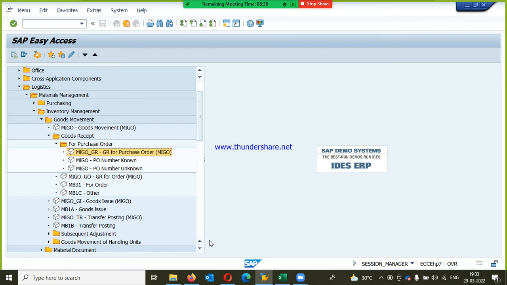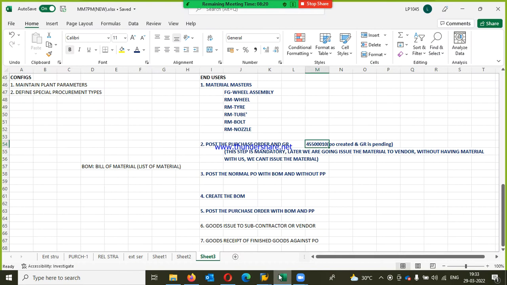Otherwise, if we have the material, we can easily issue it to the vendor. Yesterday we posted the purchase order, but GR was pending. Now that GR is done, I am going to issue the material to vendor.